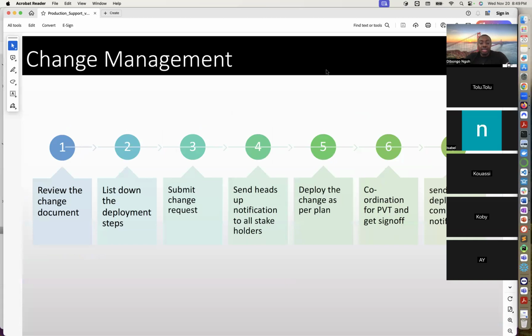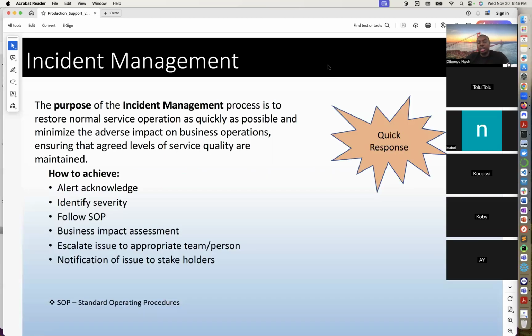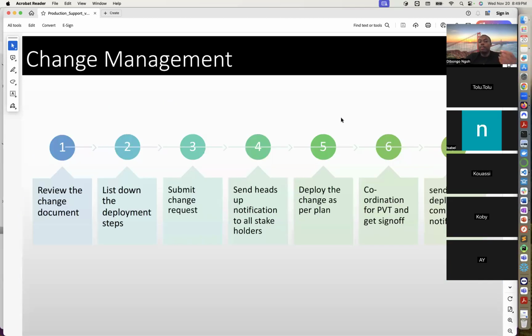So you have incidents, and then you have change management. Incidents is when something happens and you have to resolve it quickly. It's an incident, it's done, it's gone. What happens if an incident occurs over and over and over again? It becomes a problem. When it becomes a problem, you need to perform some change, right?